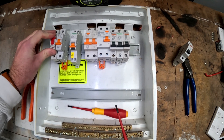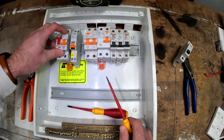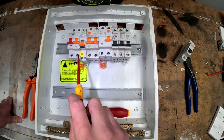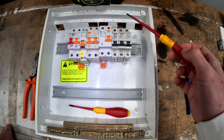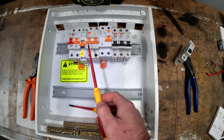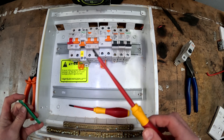Main switches are just a switch — they do have a current rating on them and that is their maximum rated capacity. Some of the other rules to note about switchboards: all of your switches must be off in the same direction. Your minimum size cable from breaker to breaker is four mil. Your main earth needs to be at least six mil — you can be bigger but that is the minimum size for a main earthing system — and you must have at least one earth tag on it, either in the switchboard or at the peg.